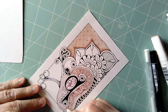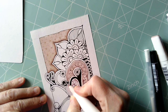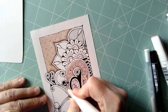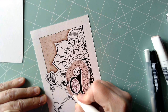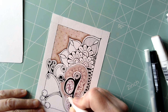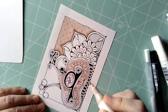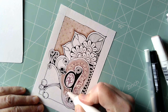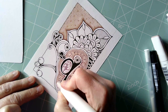I'm not going to get this finished in this video, but I am going to... Oops, I went outside that pink line there, which isn't a problem because I am going to be putting some shadow under there. But I've also got my colourless blender, which magically makes things go away. That's a bit paler down there, but that will disappear, even if I have to use white gel pen. Which I'm unlikely to do.